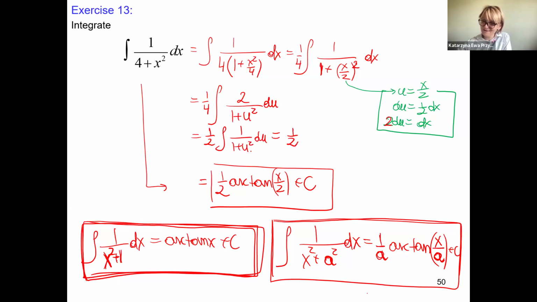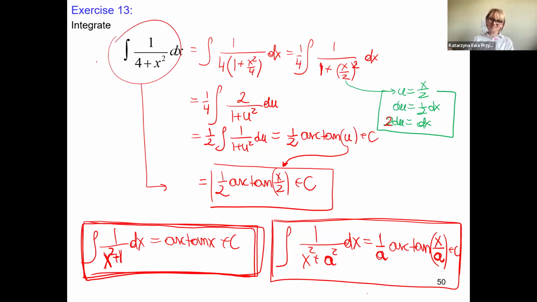And we have 1/2, and this integral is just arctangent of u. Arctangent of u, where u we can come back and rewrite as x over 2, the original variable. Okay? Yes, we can see where all of these coefficients come from. But we don't have to spend time on this basic integral. You may always identify, okay, this is 4, then it will be 1/2 arctangent of x over 2. Okay? So now let me maybe ask you.